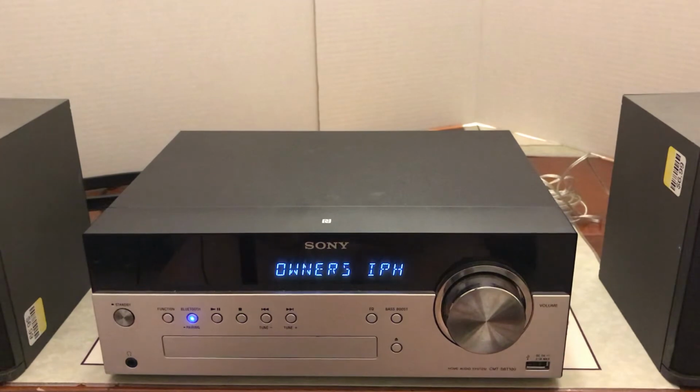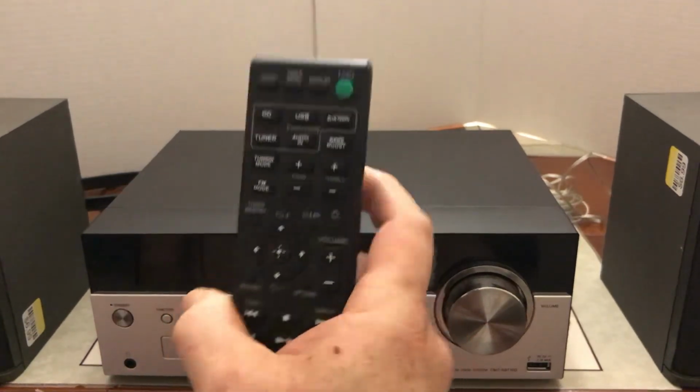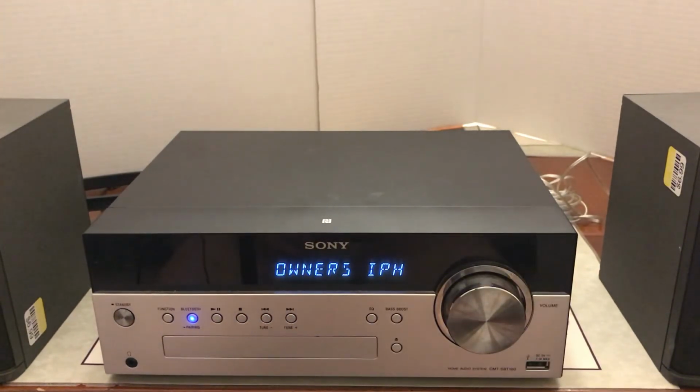It does come with a remote, and it is a very comprehensive remote. It has twice as many functions on it as what are on the player itself, and I will show you what that looks like right here. As you can see, there's a lot of different functions on here, and without holding it up in front like I was, I'll just read some of what it says here. At the top there's a sleep timer and a display which allows you to switch between what source you're on and the built-in clock. It does have, like I say, a sleep timer that you can program so that it'll shut off automatically if you keep it on when you're about ready to go to sleep.